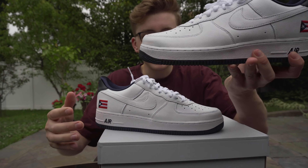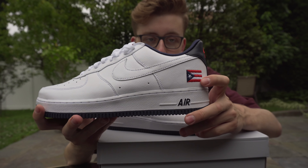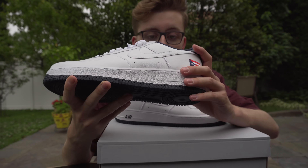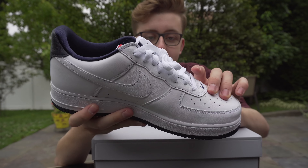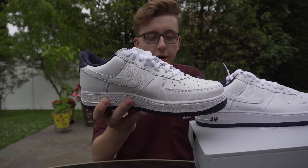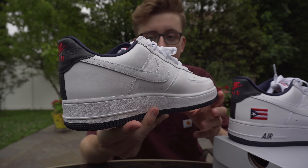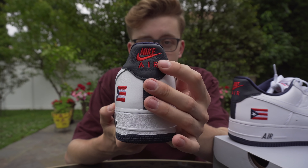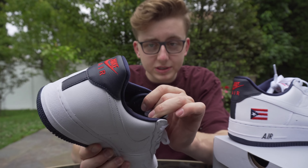What happened this time around - I have the official words for you guys on screen - basically to paraphrase, Nike ended up saying that the flag and the way they did the design does not align with their views. The main cause of it is the reverse flag. If you guys haven't read up on it, it was confirmed about last week that this was canceled.